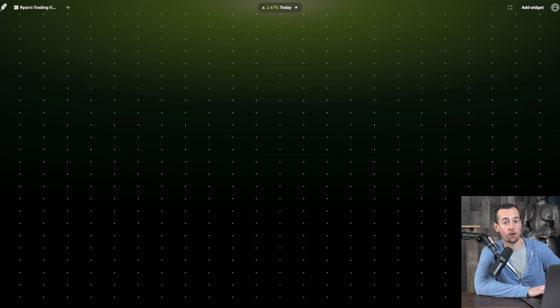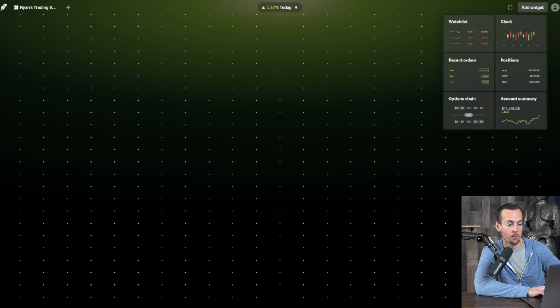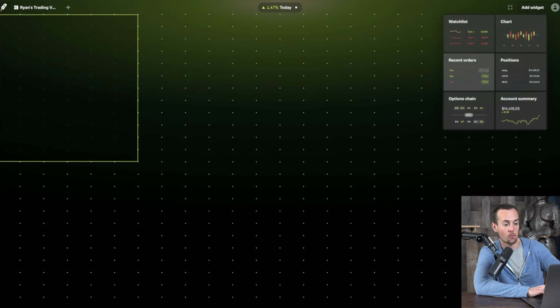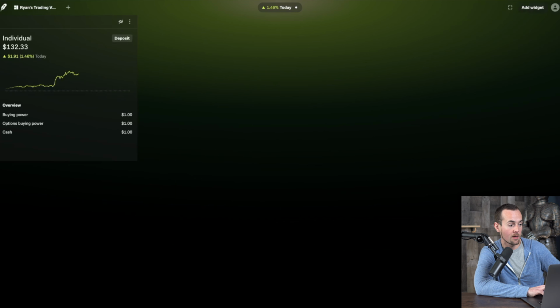Now, if you want to also work in full screen, you can click on this button right here and it's going to full screen your view. So that's also very handy. But what we're going to want to do for now is add some widgets. So we're going to click on the Add Widget button here, and these are the 6 options of what you can add. So the first thing we're going to add here is the full account summary, and that adds that for us here in the top left.